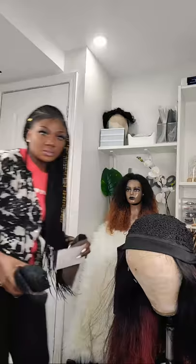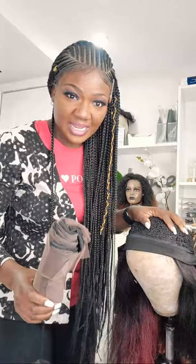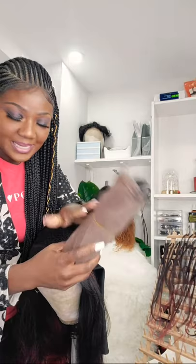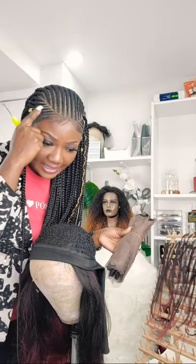So there, you can use this wig cap. This one has a lace mesh. This is not the best one to use to create something like this. I don't know if you guys can see the wig. This would not be the best for this kind of wig because you're going to struggle to get your crochet hook through the net. This is good for a braided wig like this, and if you're doing a proper lace wig.